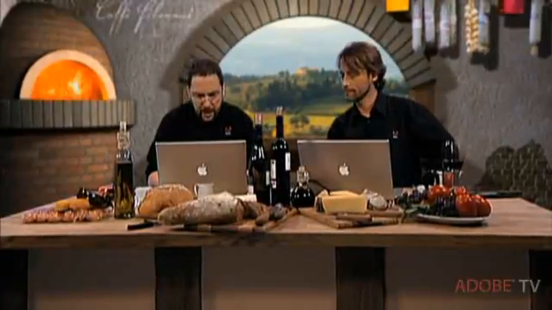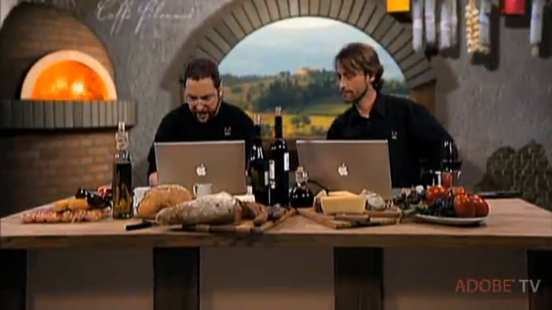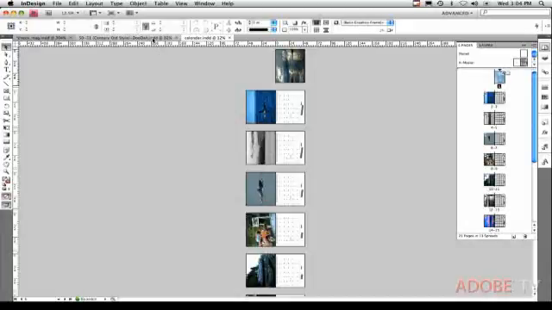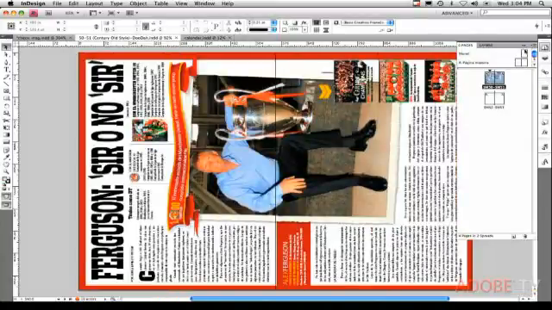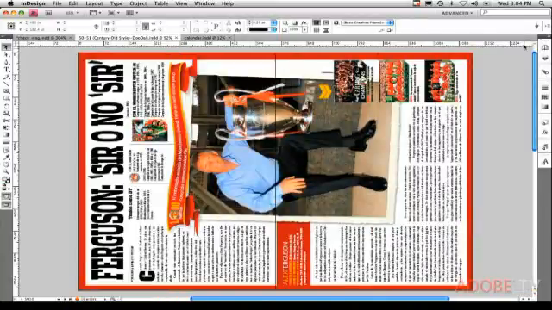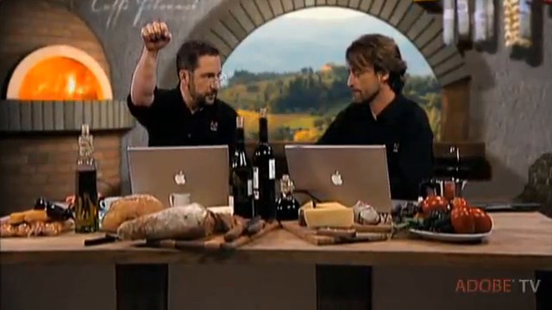So the next thing I'm going to show is a feature that people have been asking us for quite some time. Now, how many of us have ever had to wrestle with something like this. You have a magazine which has a standard portrait page, but you've got a spread here that's rotated, okay? Because you're supposed to view it differently.